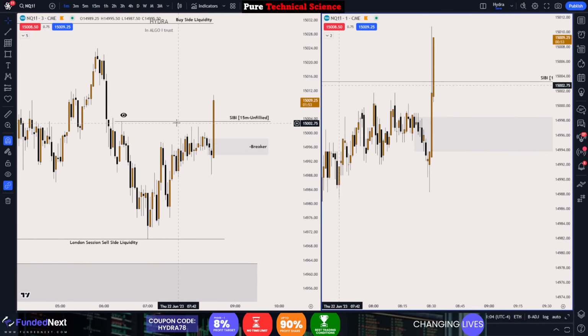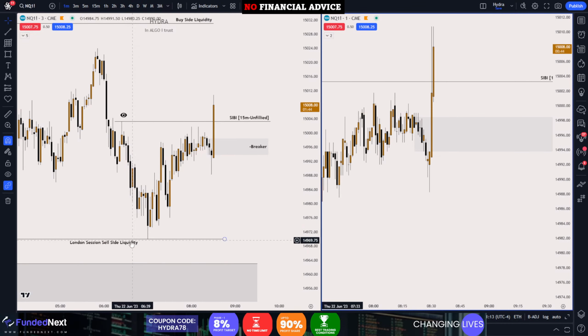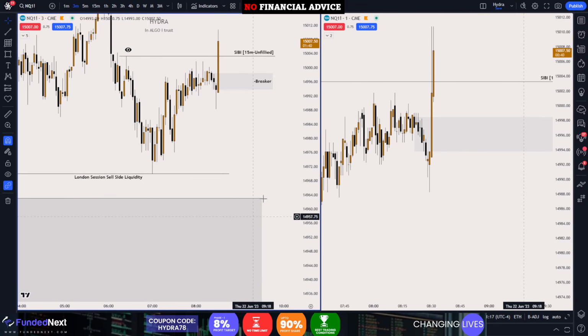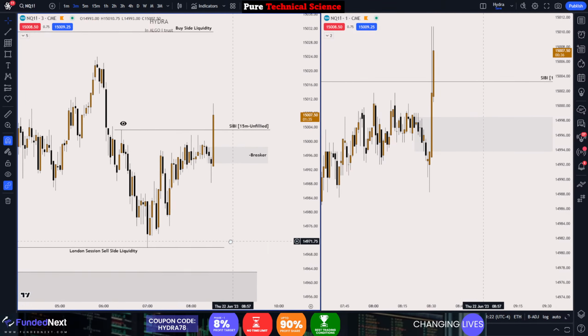Okay, we expected to see price coming all the way up, tapping inside this fair value gap, and I explained to you why it should do that. We have our relative equal highs here. Now price has relative equal lows down here, which is the London session low, plus an unfilled daily fair value gap, which is standing here as a strong fair value gap. So let's see what price does.